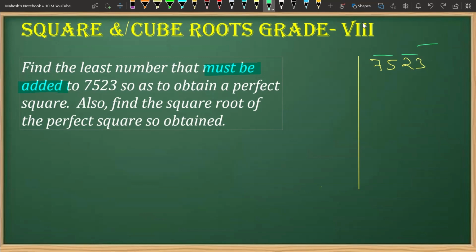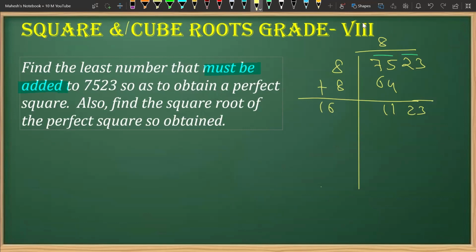Pairing from behind. In the first part, we will be looking for a number whose square is either 75 or lesser than that, or closer to this. So I know that 9 square is 81, which is bigger, and 8 square is 64. So 8 times 8 is 64. We'll be adding 8 to this quotient. It is 16, and their difference comes to 11. 23 will be copied here.